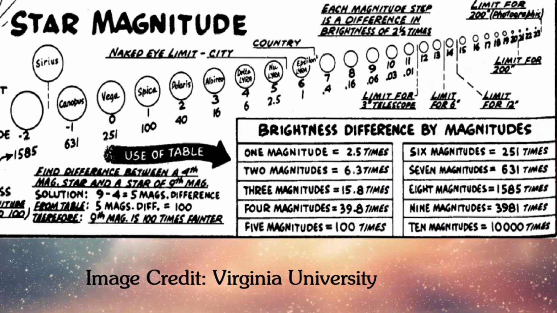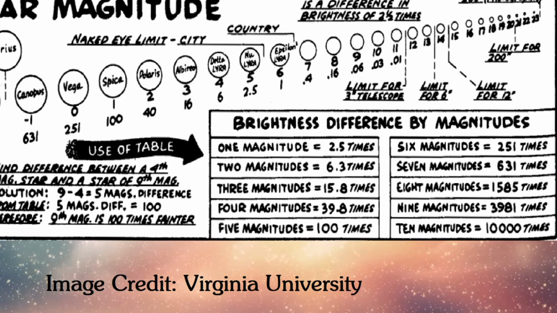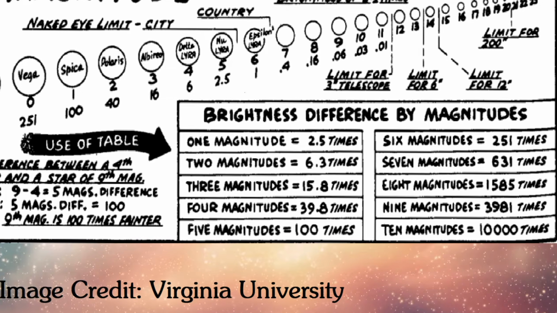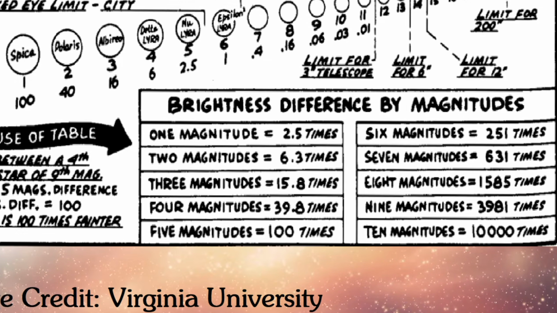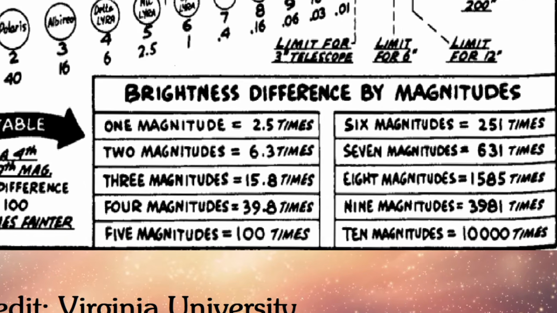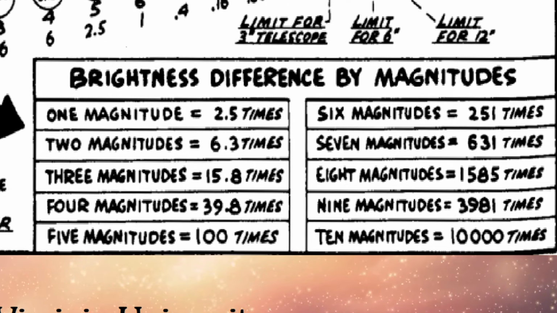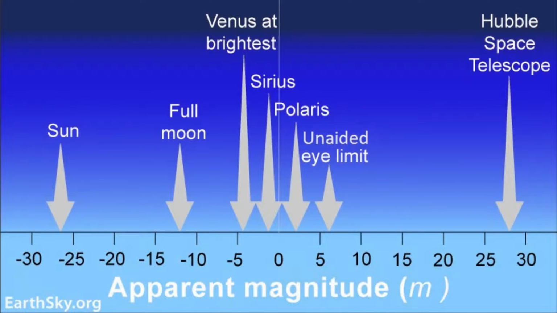So using this method, we can calculate that a 6th magnitude star is about 100 times dimmer than a 1st magnitude star. So if there's a 10 magnitude difference, an 11th magnitude star would be about 10,000 times dimmer than a first magnitude star. When you go into the negative numbers, each number represents a value 2.51 times brighter than the previous number. Some examples: Venus can get brighter than magnitude -4, and the Sun is around magnitude -26.5.